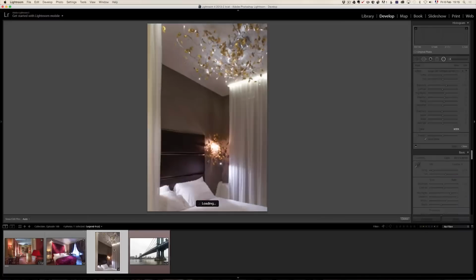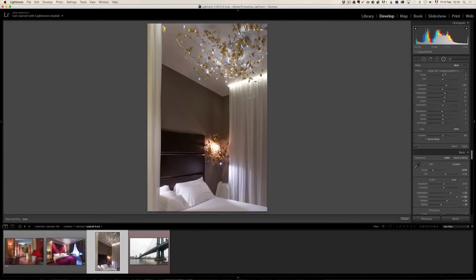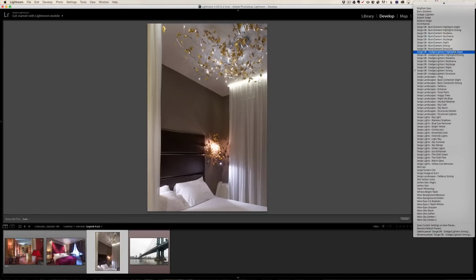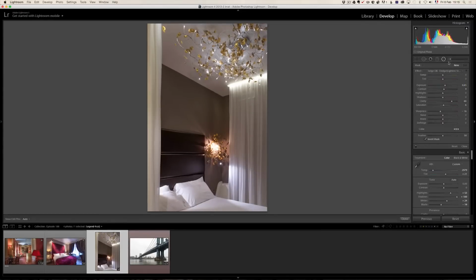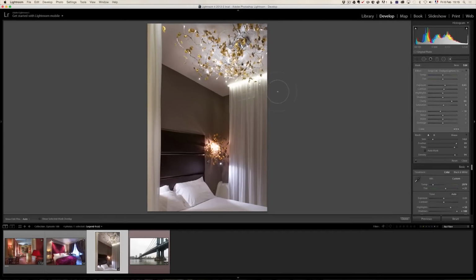One more example of a room. This is the Hotel Legend in Paris. Same thing. I'm going to take the lighten structure. It's a different lighten brush and I'm going to go back on the brush and I just want to make this thing pop here and maybe put a little ray of light on the curtain. It might seem like not much, but I can tell you from experience, customers go crazy over this. They go, oh my God, what did you do to the photo? There's really a nice light in the photo. Well, it's just using some of these brushes.